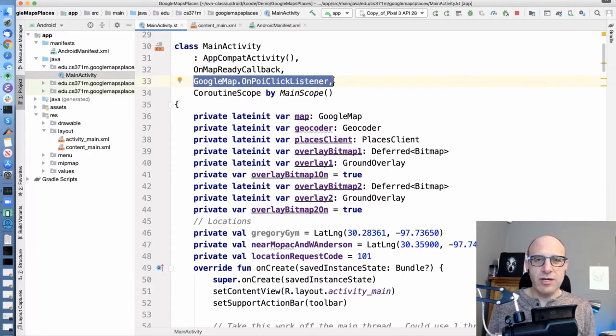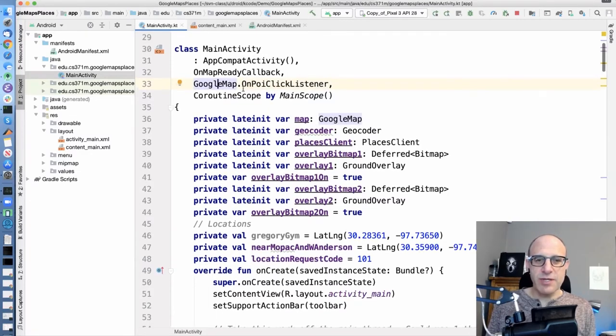actual interfaces in Java. We haven't done that too much in Kotlin because the interface idea is a little more specific to Java, and Kotlin has better ways of doing this, but these APIs work in both Kotlin and Java, and they're specified using this interface. So the way to read this is that this activity implements the GoogleMap OnPoiClickListener, that's what POI stands for, point of interest. And not surprisingly, there's going to be an onPoiClick routine that we are going to override, and that's how we're going to find out about point of interest clicks.